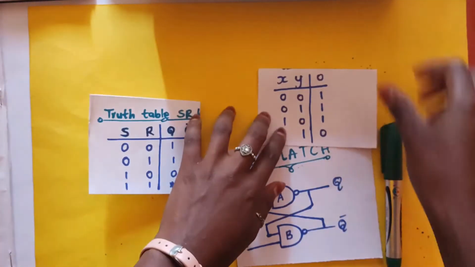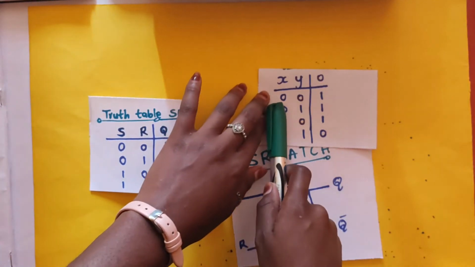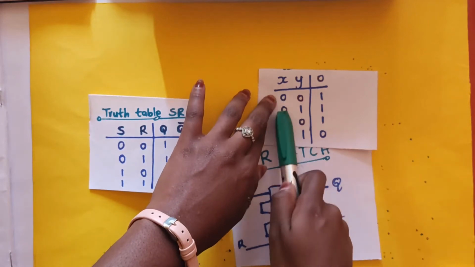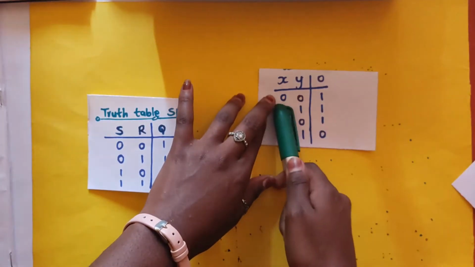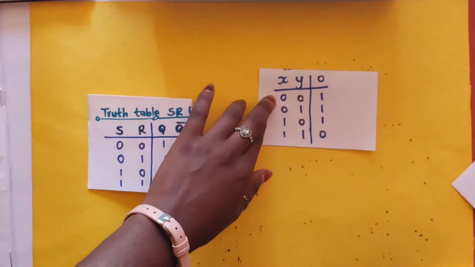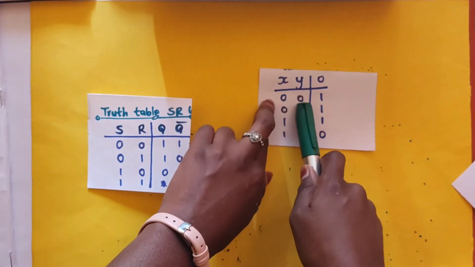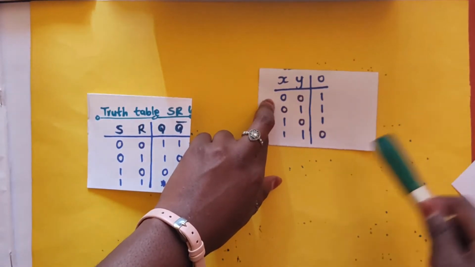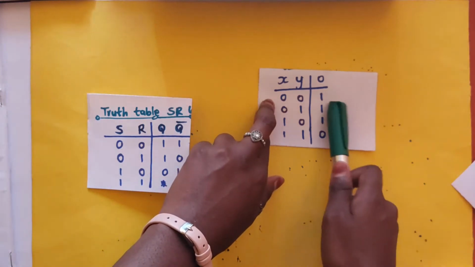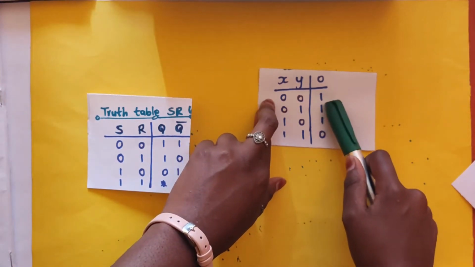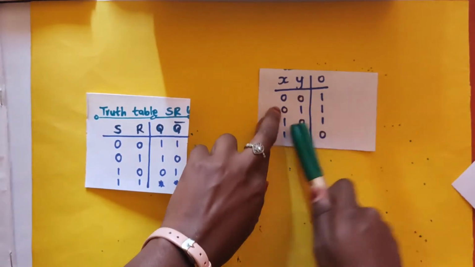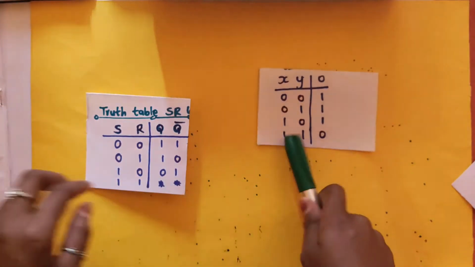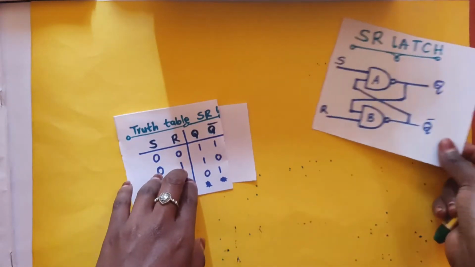For the NAND gate, when the inputs are both 0, we have a 1. That's because when the inputs are both 0 in an AND gate, not NAND but AND, the output will be 0, and so we invert that, so it's a 1. The same goes for the remaining ones. And so that's the thing we're going to use as our help.